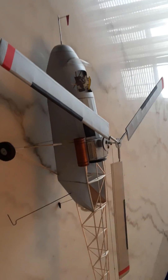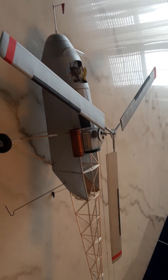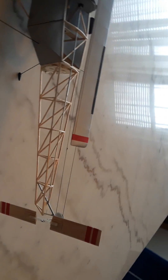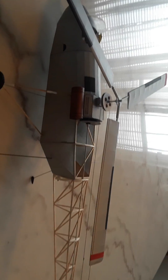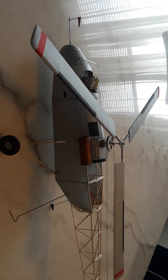Here we have test flight number five of the Sikorsky VS-300 rubber-powered helicopter. I have reduced the pitch of the main tail rotor. Last flight shows that it has plenty of torque compensation now. Put a few more winds in it, about 375. We'll see if we get a little bit higher flight.